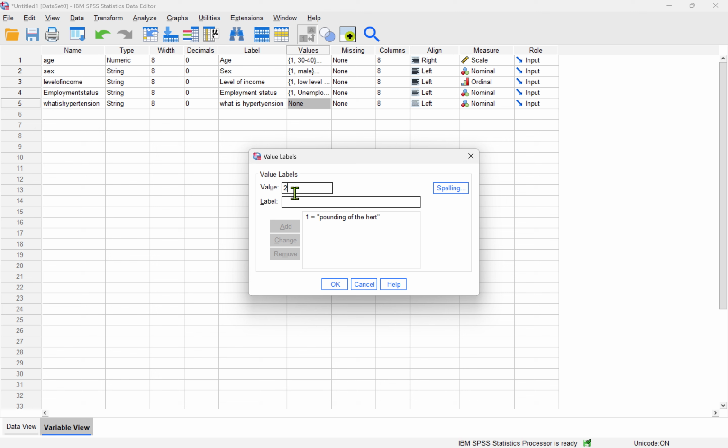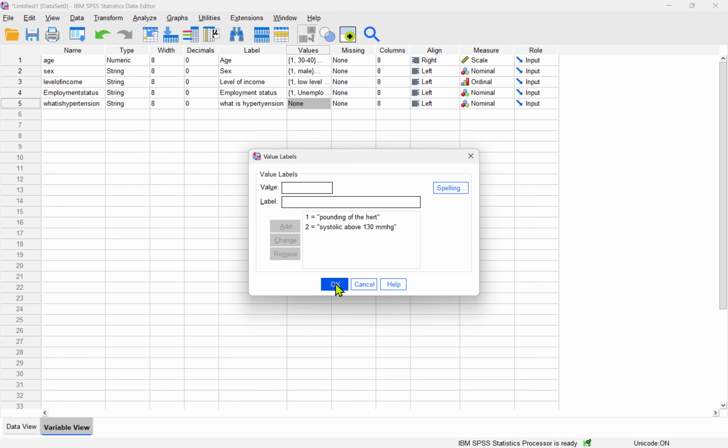Maybe 2 was, let's say, systolic above 130 millimeters of mercury. You are supposed to add your questions like that accordingly.